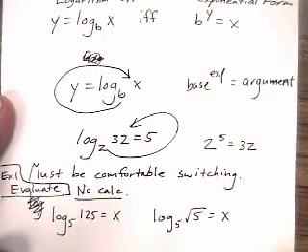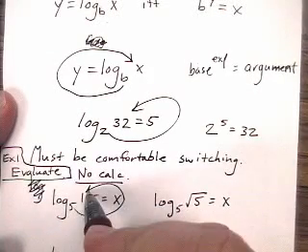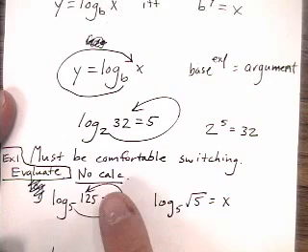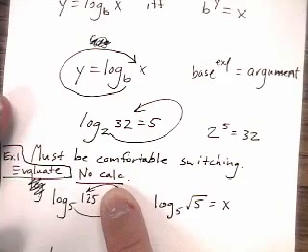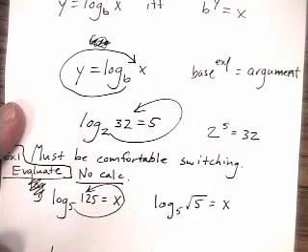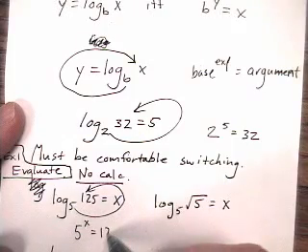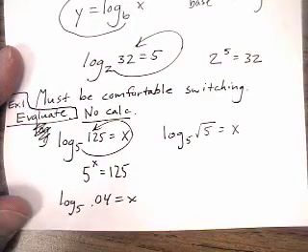We are not allowed to use a calculator on these. These are no-calc situations. We will eventually have some calculator situations, but this is a no-calc situation. So we can always rewrite it. I'll always tell you, if you can't solve it as a log, change it to its exponential form. Lots of times in the book, you'll never see this equals x part. You'll just see log base 5 of 125. You know it has to equal a number, so I always put equals x, even though the book doesn't put that. So 5 to the x power equals 125.